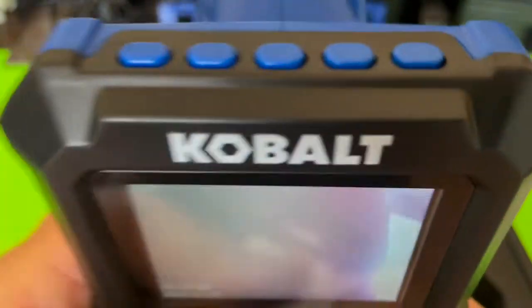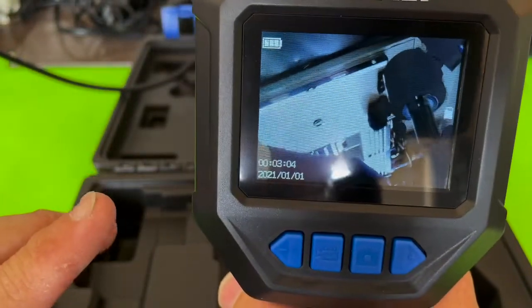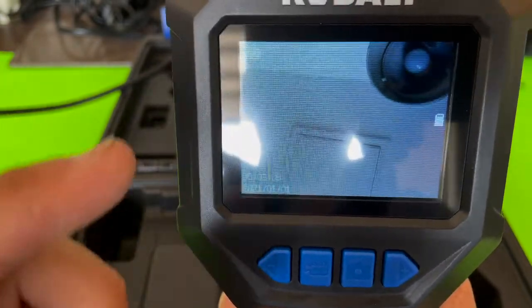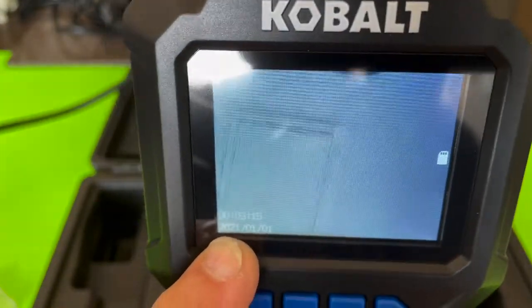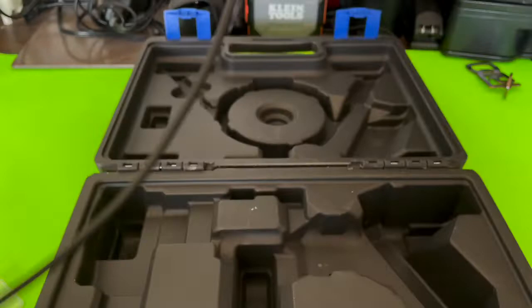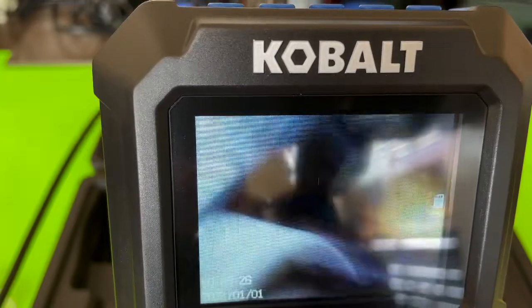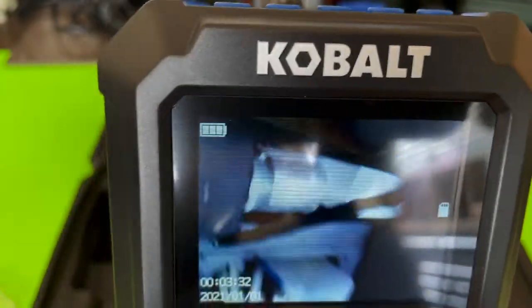I haven't really read how to do that just yet, but you can see it also has the time and the date, which I haven't set yet, which is pretty cool. And you can see I can get pretty much, let me look in this bag down here in the bucket. Got some of my wife's Christmas decorations, and of course, good looking me.